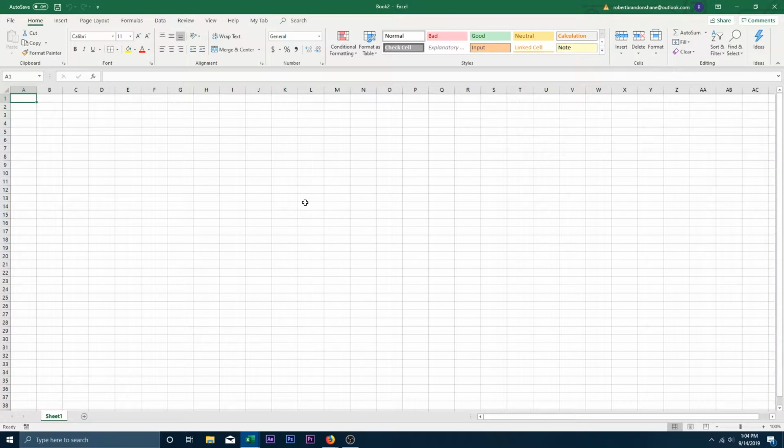All right, once you're here, you are now looking at Worksheet 1. And you can tell because down here at the bottom, it's named Sheet 1. If we wanted to add more sheets, we would just click the little plus sign. So now we have 4 worksheets in one workbook.